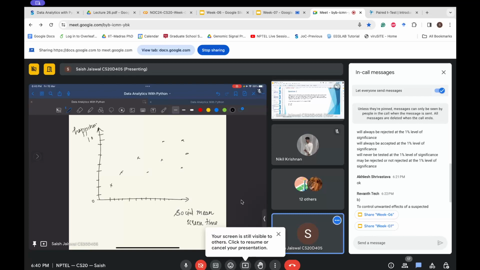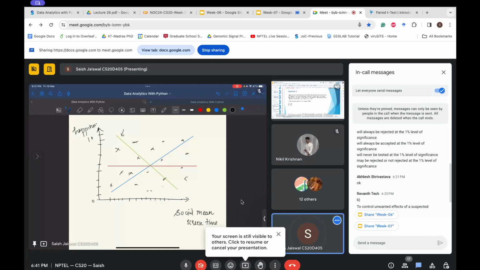So in this case, with increasing social media screen time, your happiness is increasing. In this other case, if the data were like that, this shows as the independent variable increases, the dependent variable decreases. And if it is like this, say the data was evenly spread, in that case it implies that there is no relationship between the social media screen time and the happiness. It is constant across all the subjects or people from whom you collected this data.